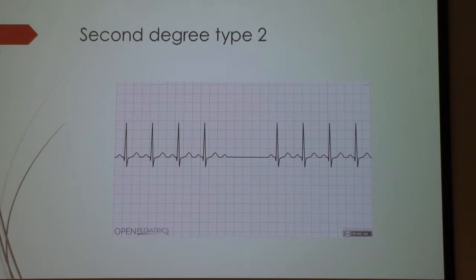Depending on how drastic this is, sometimes you might have a 3-to-1, 2-to-1, 4-to-1 conduction rate. And a lot of times if you've got something, you're going to actually see it more often than just one time in the middle of a strip. In our second degree type 2s, if these patients are unstable, atropine mainly is not going to work on them. It doesn't work on a third degree block either. It is in our protocol to at least attempt, but we'll talk about what atropine does in just a moment here.